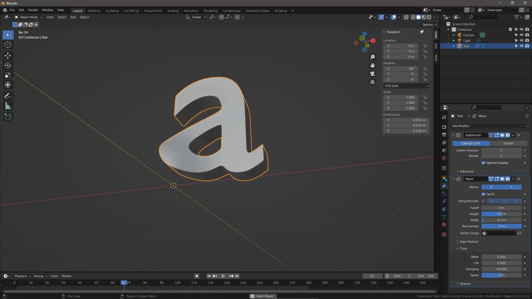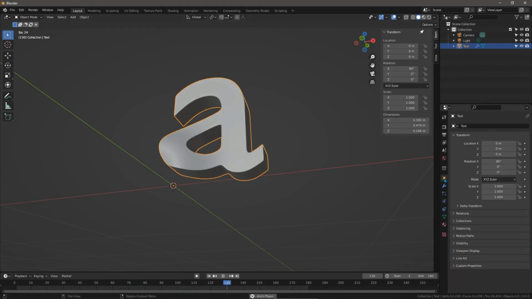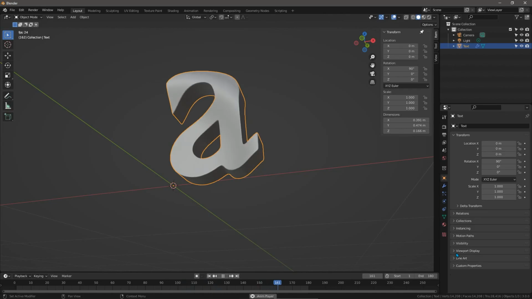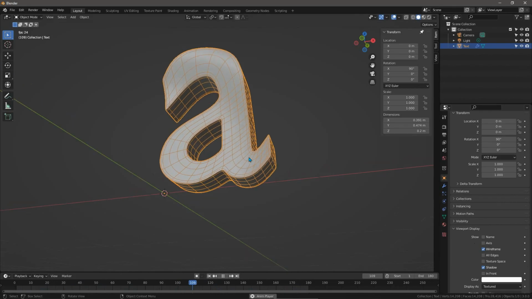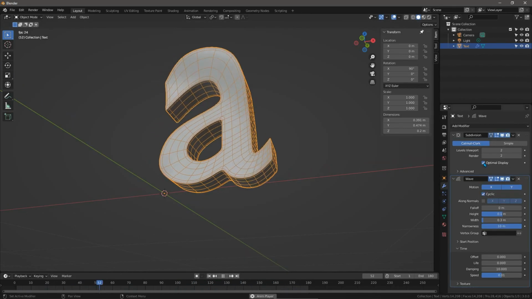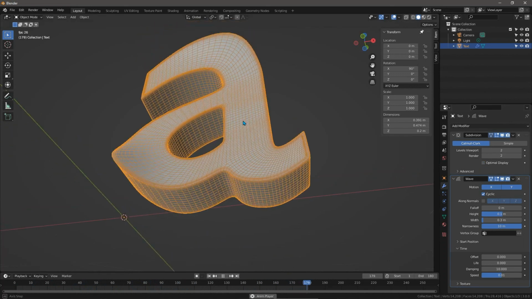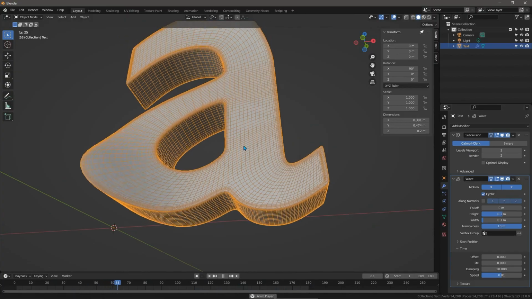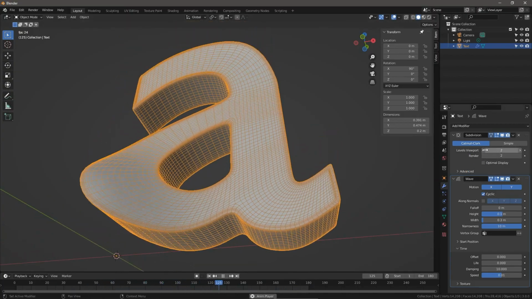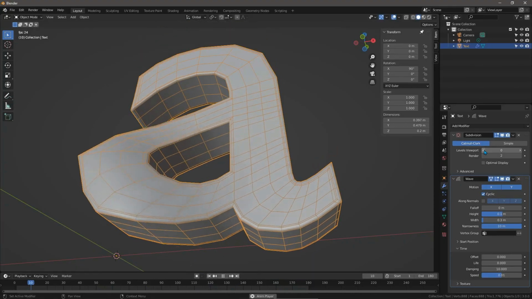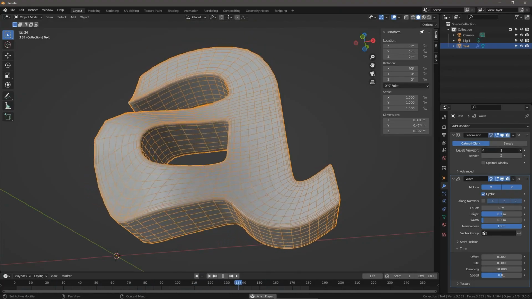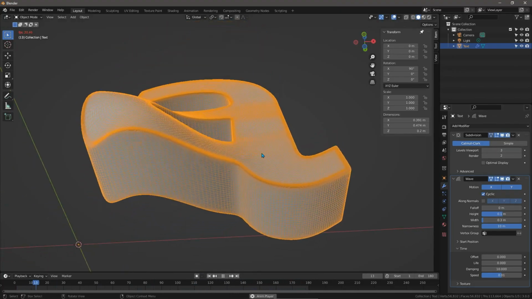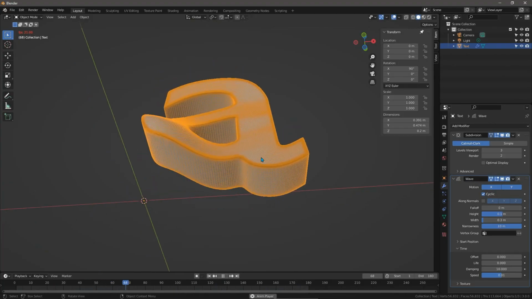We can actually see the geometry it's considering as it's moving by going to this little icon here and going to viewport display and wireframe. And then if we go back to our modifiers and change the optimal display of subdivision so that it's turned off, then we'll see the actual mesh that it's considering. And that depends completely on our subdivision surface modifier level. So if we change it down to 0, that's the actual mesh. Change it to 1, and that's a little higher resolution, 2, 3, and it's completely non-destructive. You can have it as smooth as you need.